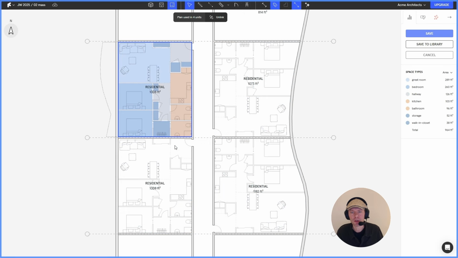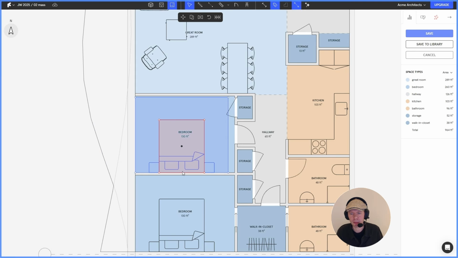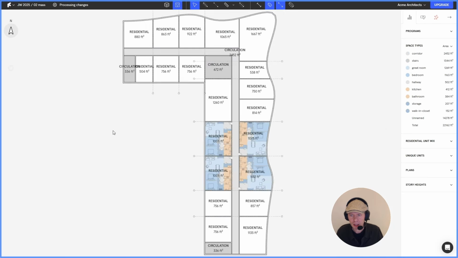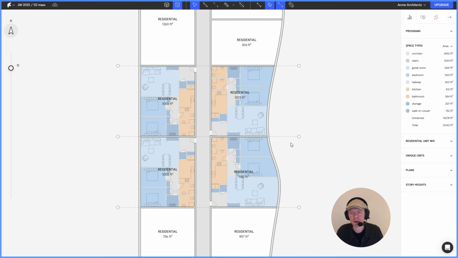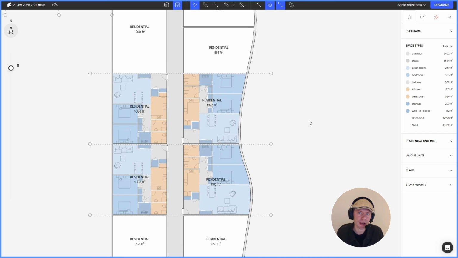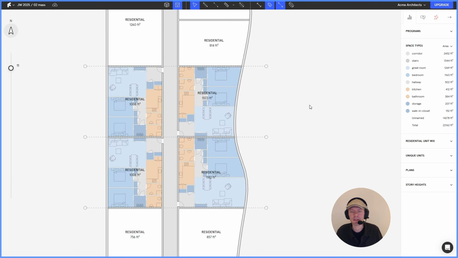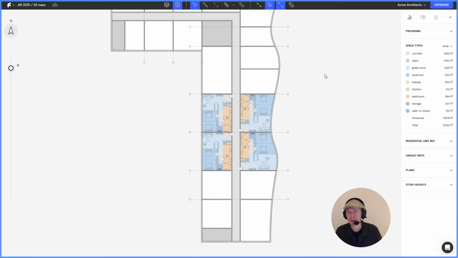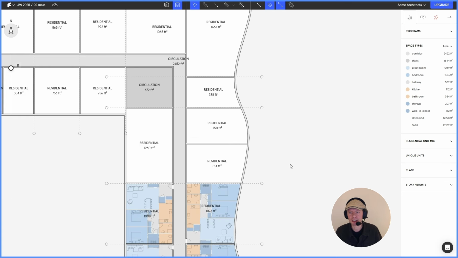So if I were to go up here and say I would like to put my bed along this wall instead, there you go, then it updates in all of the units here. And the same thing when it goes out to Revit. If the units are linked in Finch, they are also linked in Revit. And then I work my way throughout the project.